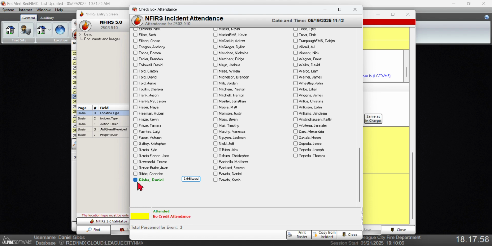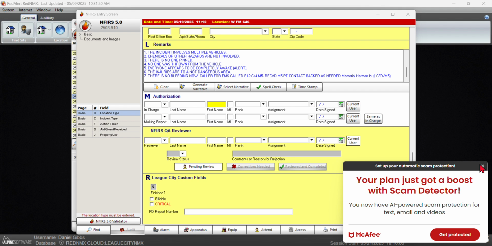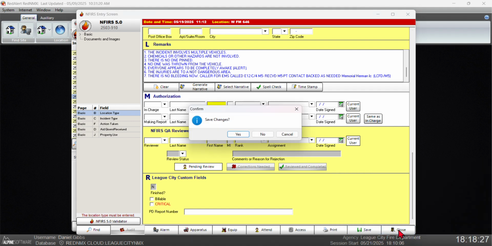Now, if you want to remove this person, you just uncheck that person twice, and their information has been removed from this call. So we'll close. So that is how you go through and make sure that you complete your calls, put in the appropriate information, supply the information to your apparatus, or if you're just showing up for standby credit. You would make sure you hit the Save button at the end and then close. No, we don't want to save the changes.